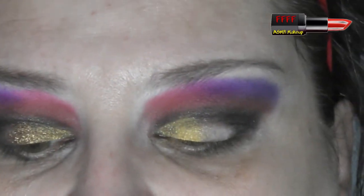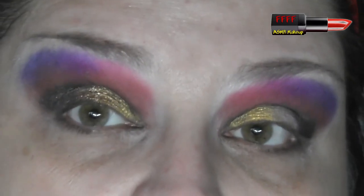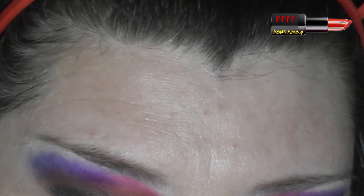Okay, I'm okay with that. I would have preferred it if that Harp had a little bit more depth of colour, because it's not instantly obvious that I've got a deeper shade going on there. But there we go.